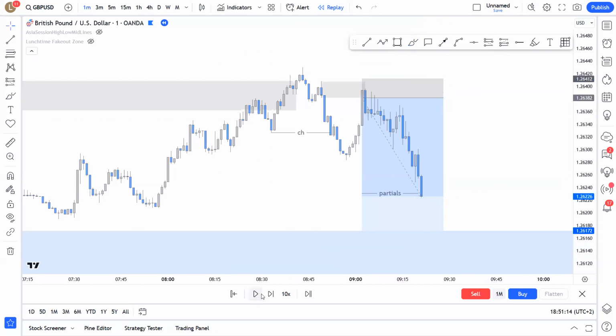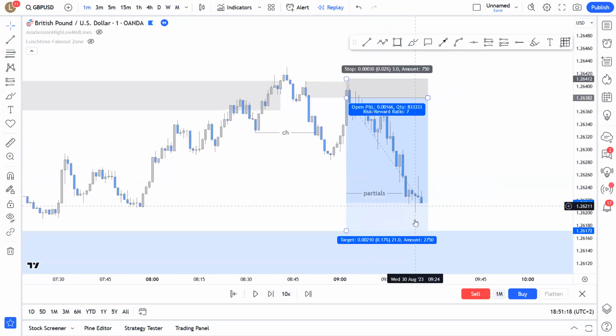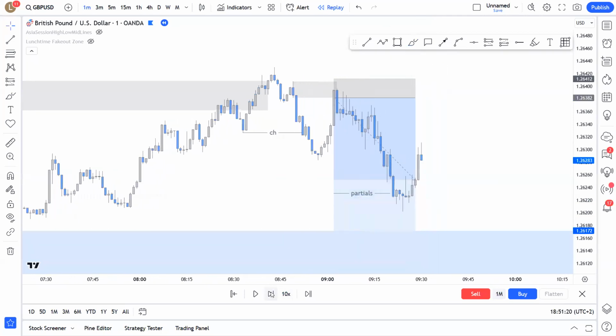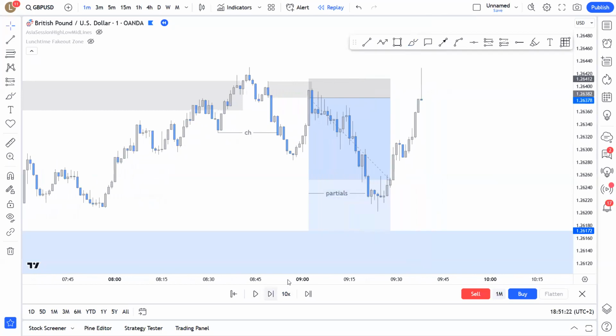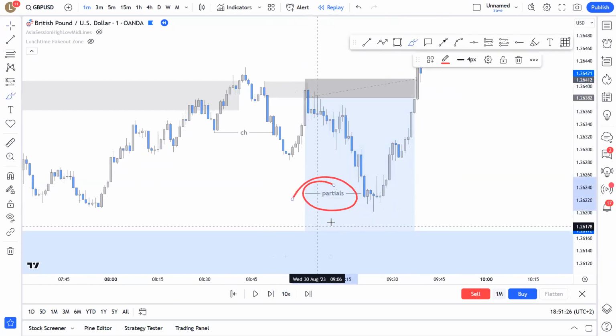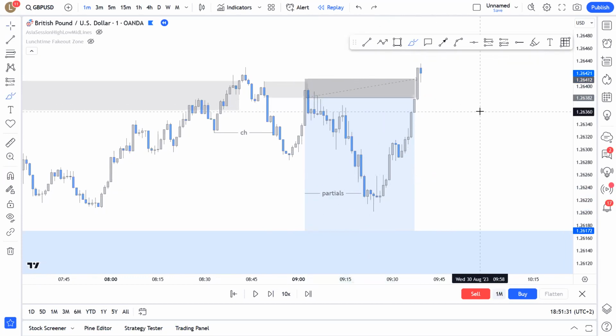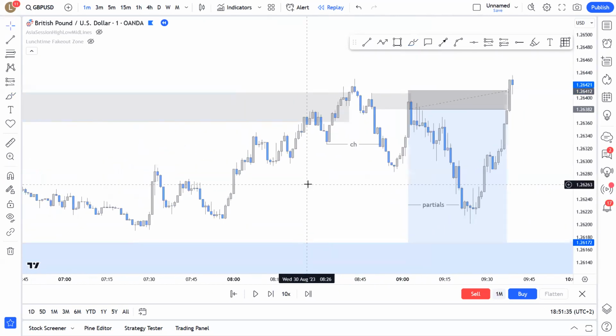It was perfectly running. I was believing that it will hit my TP point, but before hitting my TP, it just reversed to the upside and took me out at break even here. So this trade ended up taking 5 risk-reward ratio on partials and the break even. So actually, money has been made on this trade, and it was literally a perfect trade. So let's just quickly count the criteria.